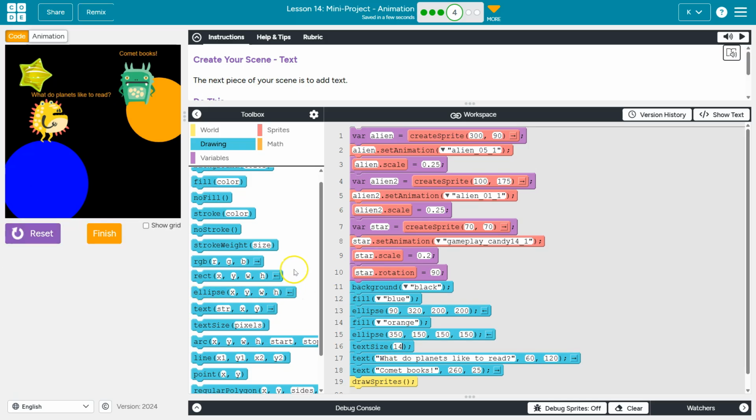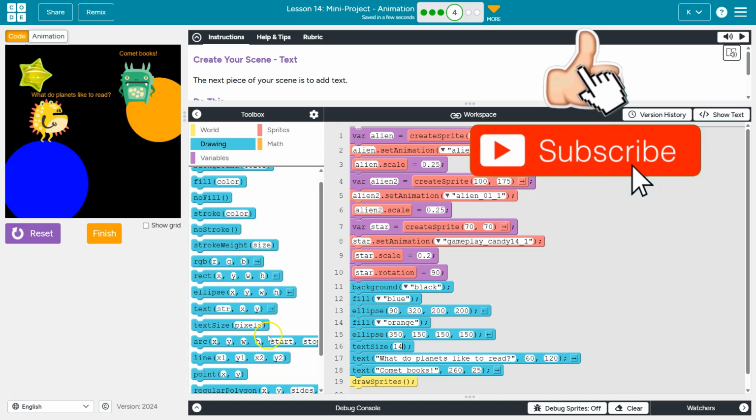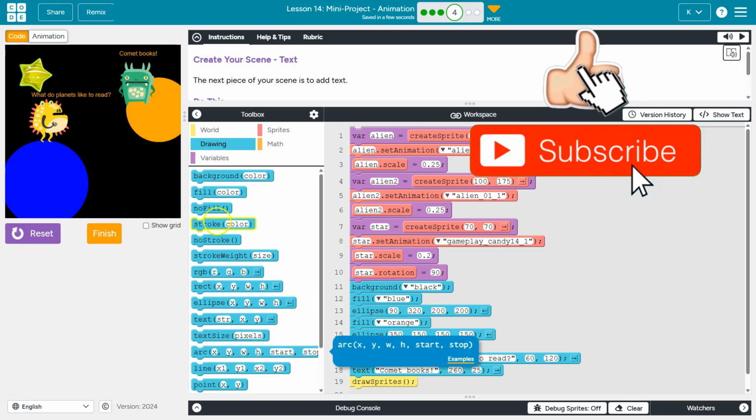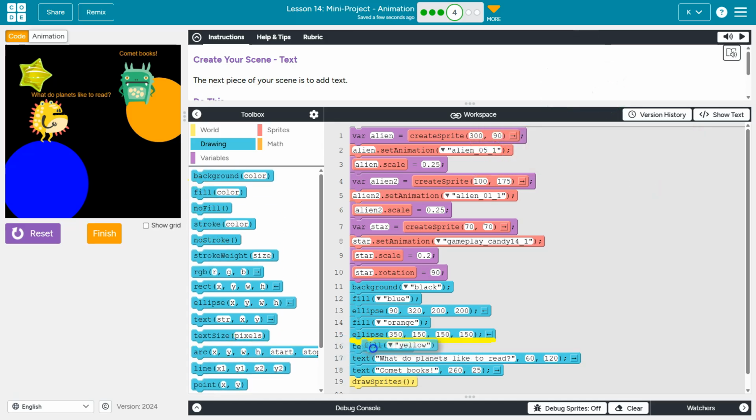I like that. And then finally, the color. So right now it's orange because that was my last fill color. The last thing I told it was fill orange. So it still has that orange paint, quote unquote, out. So I'm going to actually change that. Ooh, yellow's what I wanted. To yellow. Cool. I got my text added.